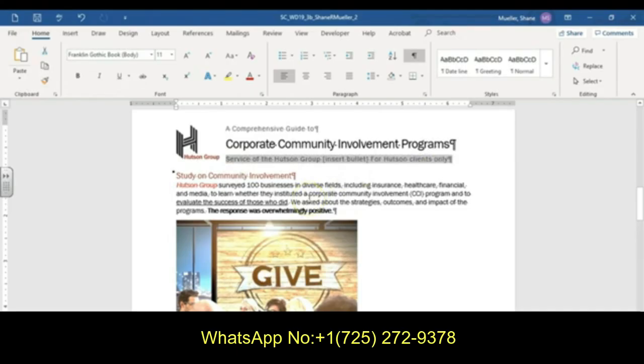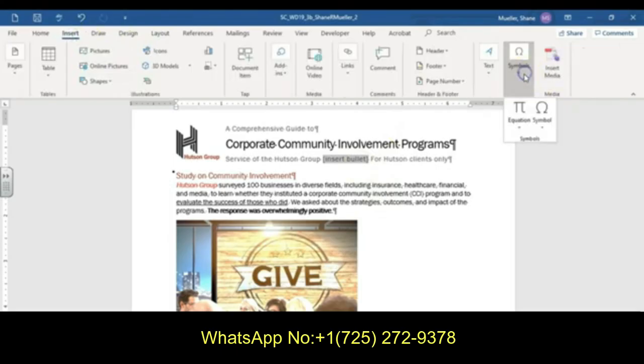Alright, then step 5 says select the text insert symbol. So we're going to go ahead and select that text, the insert symbol. I want to make sure I grab the brackets, but not the spaces around it. Alright, so then it says insert the bullet number 183. So this is the same that we just did. If you just recently finished the other one, we're going to go to insert, symbols, and then this is it right there.